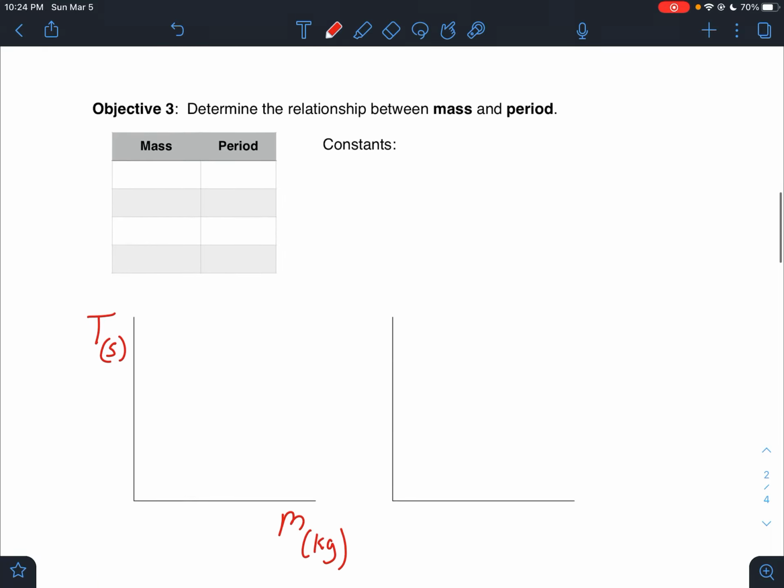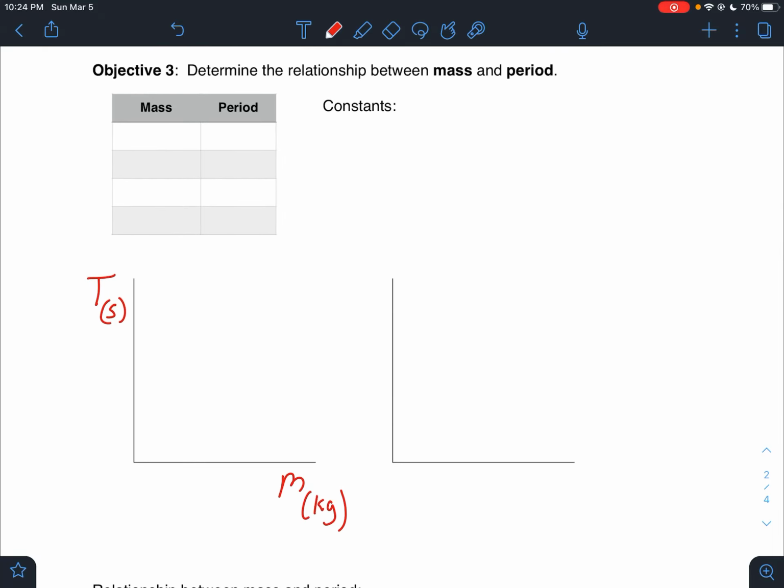Moving on to objective 3. In some of my classes, this experiment, these two variables, mass and period, proved to be difficult to look at because a lot of groups did get a linear trend. And for some of the groups, when we did that R-squared value, basically that fit test, it showed up to be more linear, but it's not actually supposed to be linear. But if we did some more testing and spent some more time, collected a lot more data, I think we would get more of a curve there.